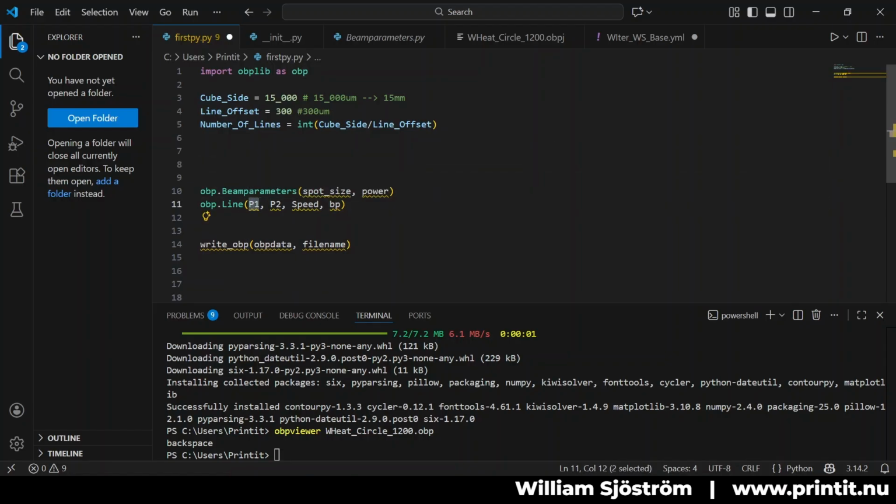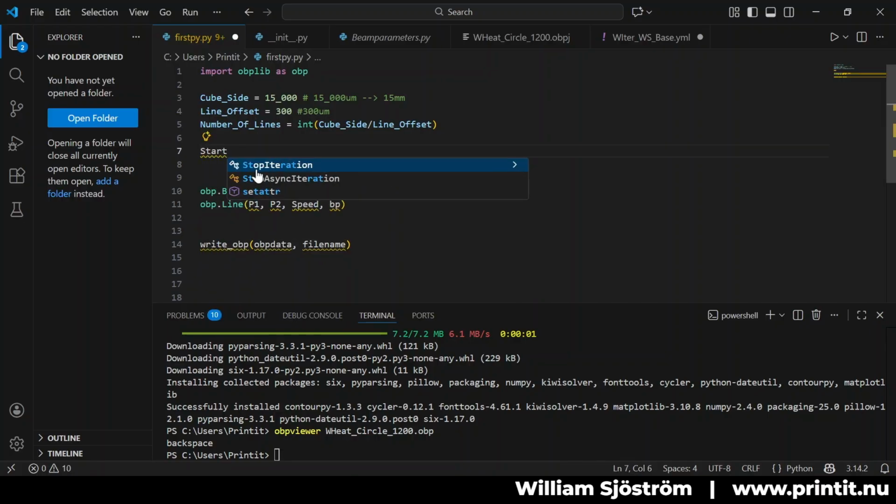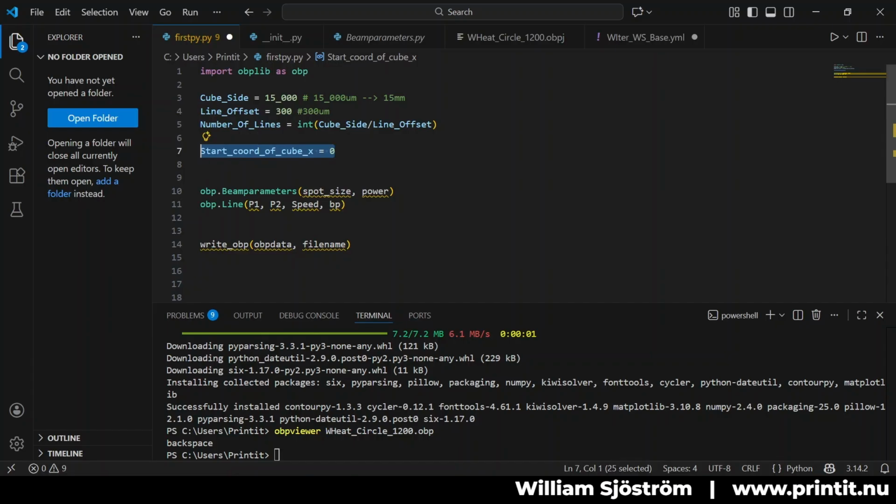But anyways, here we have the cube that we need to melt, and we want to melt this with whatever we have here. So P1 is, we can have start. Actually, these will be different for each line in our cube, because the start coordinate for the first line throughout the cube will not be the same as the top line, for example. So we can have instead the start coordinate of the cube, and we can even have an x and a y, just to make it really clear. So we will have the same, but for y. This will put it in the center, 0, 0.